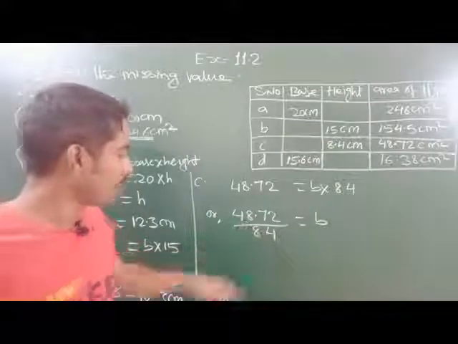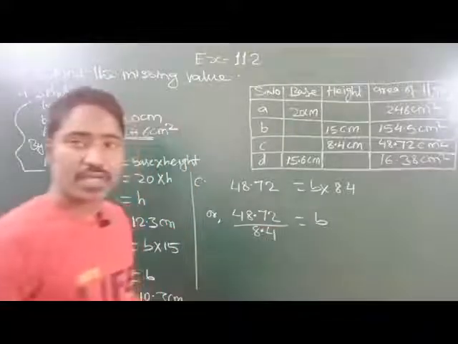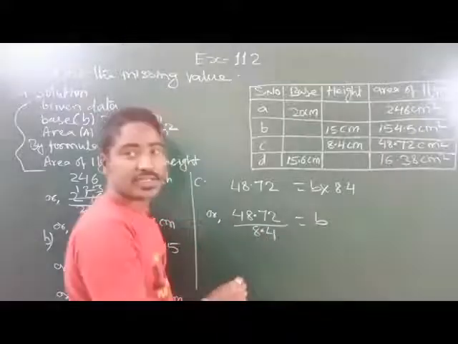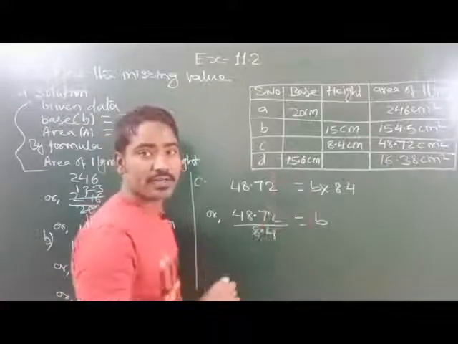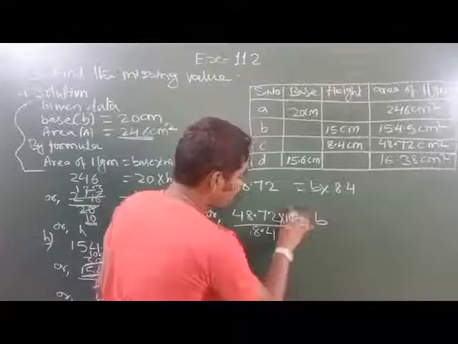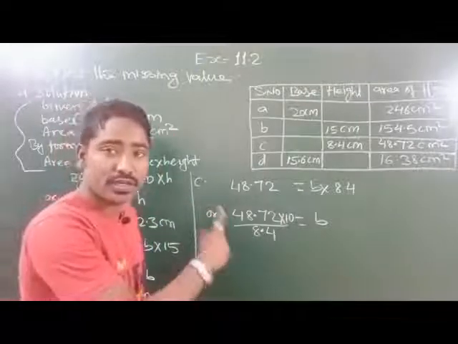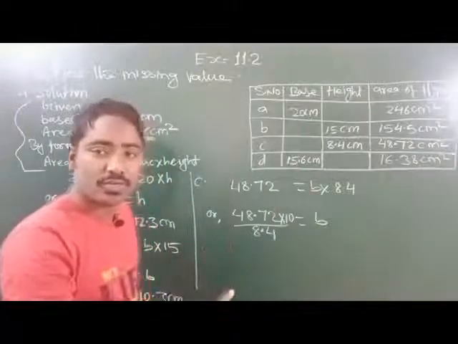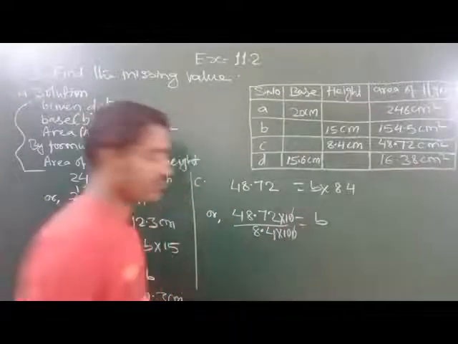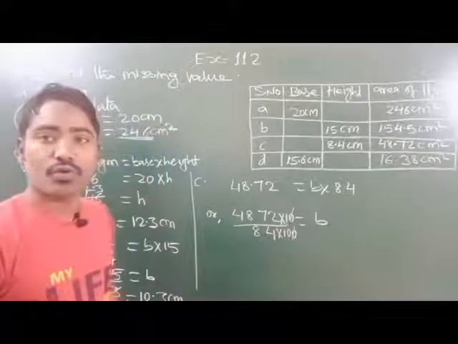हियर नाउ वी आर हैविंग डेसिमल 48.72 एंड 8.4. तो यहाँ से एक एक करके डेसिमल को हटाते हैं. ठीक है, यहाँ से अगर डिनोमिनेटर से डेसिमल को हटाते हो तो डिनोमिनेटर के बाद एक डेसिमल प्लेस तक यहाँ पे है, तो यहाँ पे 10 से मल्टीप्लाई करेंगे न्यूमरेटर पे. ठीक है, अगर न्यूमरेटर का डेसिमल हटाते हो तो डेसिमल के बाद 2 डिजिट है तो डिनोमिनेटर पे हम 100 से मल्टीप्लाई करेंगे. ठीक है, नाउ दिस 0 एंड दिस 0 विल कैंसल ईच अदर. ओके, नाउ दिस डेसिमल no more exist.